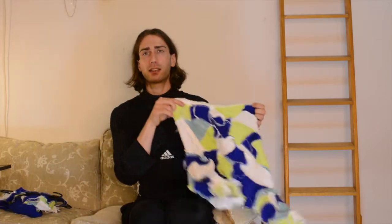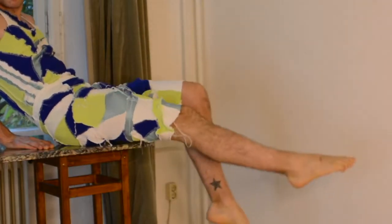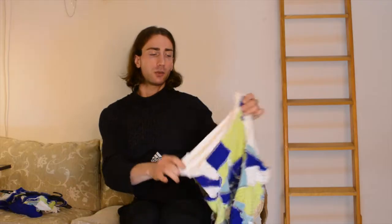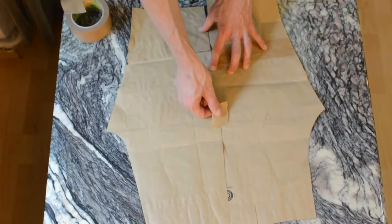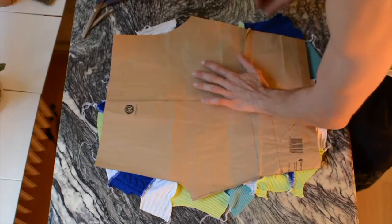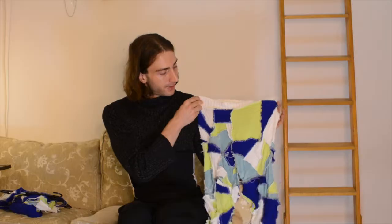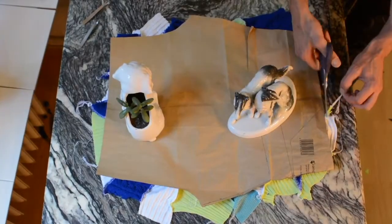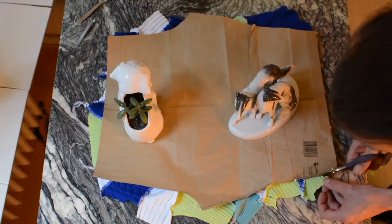The cycling pants, I did not really think I would wear it a lot. I'm not really a cycling pants person, I guess. But I wanted to show another way of making the patchwork, which was basically sewing all kinds of pieces together and then just cutting a simple front and back pattern out. I think that method was at least a little bit easier, but still you had to fit all these pieces together in a way.